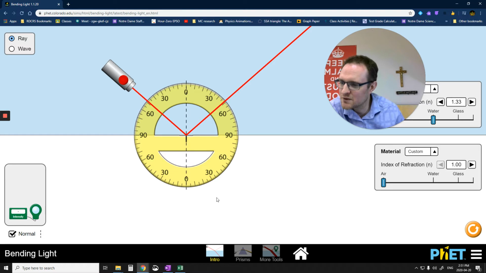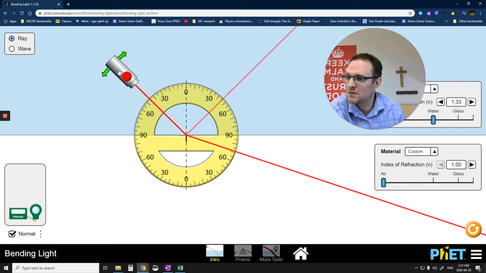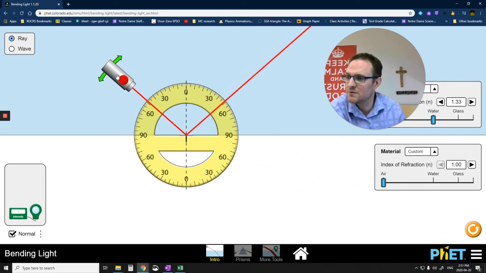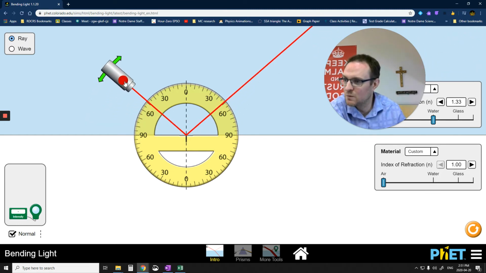So nothing is going to be refracted into the material. It's all going to be bounced back. So this is what we call total internal reflection. It all reflects back from the surface. Nothing goes in, but all reflects back from that boundary that we have there. Anything afterwards is all going to be reflected. The angle in which it reflects back completely, total internal reflection, measured from the normal line, is called the critical angle.